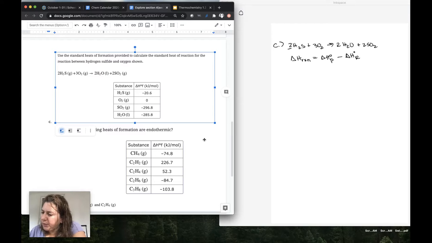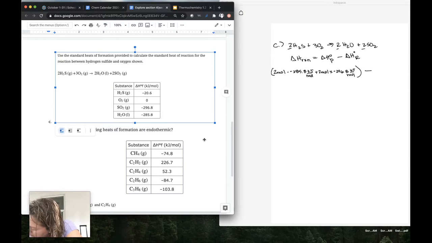And so then I'm going to look to the table for these values that I'm going to plug in. So my first product is H2O. So I'm going to do 2 moles times my value from the table, which is negative 285.8 kilojoules per mole. My second product, I'm going to add that to the first one, was 2 moles. Again, looking at those coefficients right here, that's how I'm getting that number 2. Times the value from the table for SO2, which is negative 296.8 kilojoules per mole. Okay, and I'm going to subtract that. I'm going to go on to my next line because I'm running out of room here.